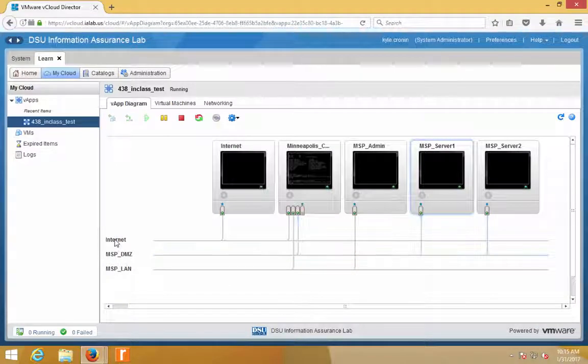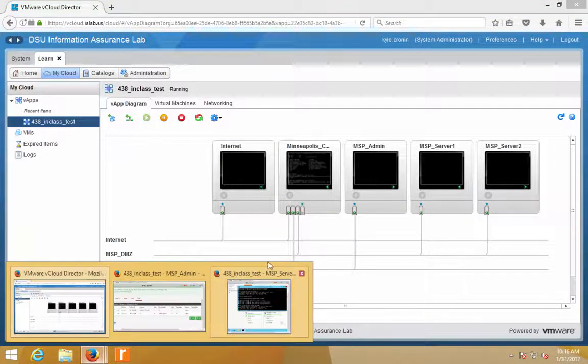In this particular instance, the internet machine just happens to be directly connected to the WAN interface of our firewall. Is that the case on the real internet? You're not going to be able to go home and ARP DSU's firewall interface. Only SDN and Mid-Continent can do that, because they are our internet providers.